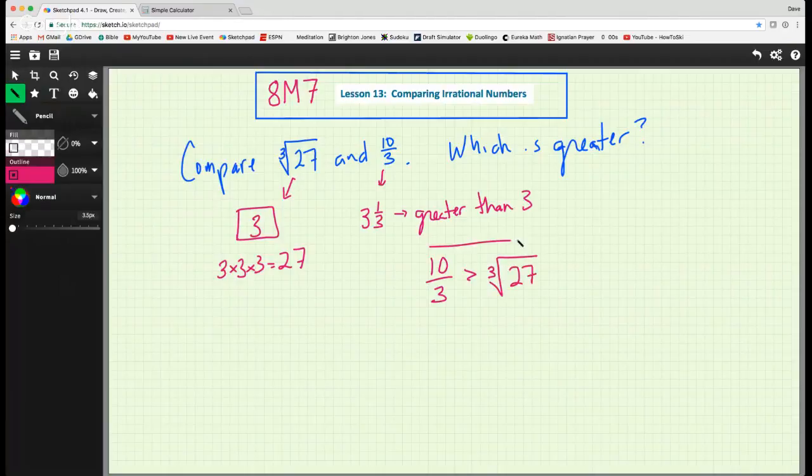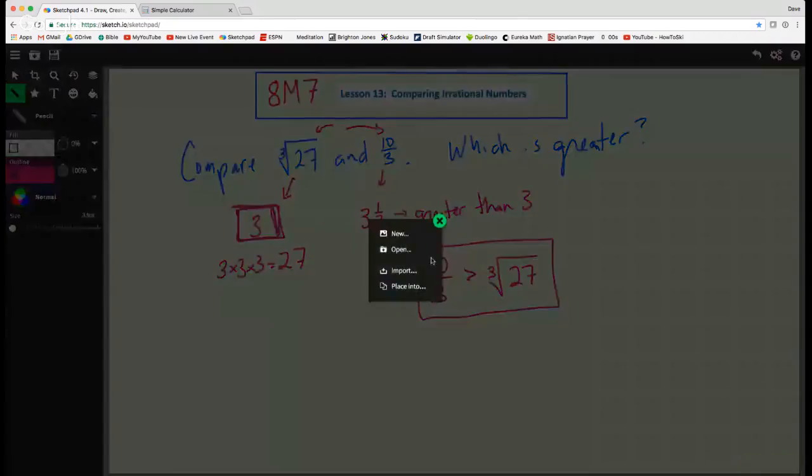So we know that 10/3, because it's greater than 3, is greater than the cube root of 27. So these are our easier types of problems, right? We have two different representations: a radical, like a cube root or square root, and then this other thing that's a fraction. We can't compare them directly, but once we bracket them between two integers, or as exactly an integer, we know that we can compare those two things. Now, these next examples aren't so easy.